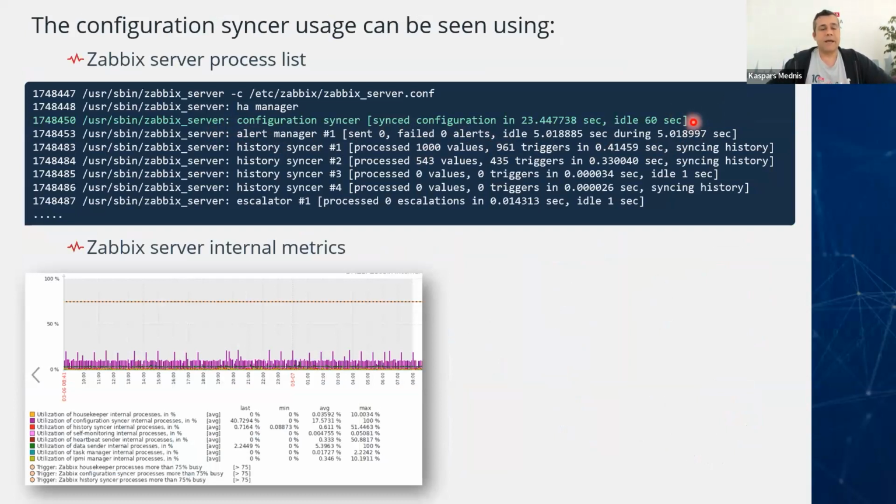And I have seen results even worse. I have seen 5 minutes. I have seen 10 minutes, if you are talking about very large enterprise level customers, right? Because what's the problem? As I said, the syncer is reading the full configuration every time. If the configuration is, let's say, 3 gigabytes, it will read 3 gigabytes from the database, because there is no other option.